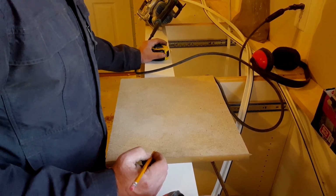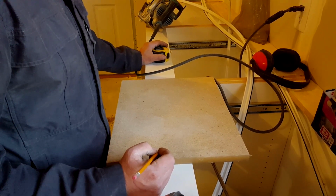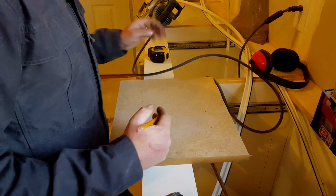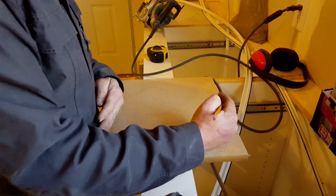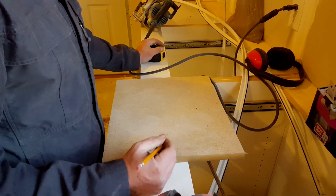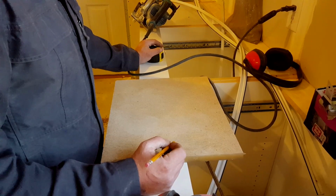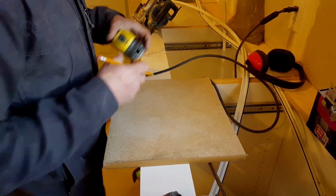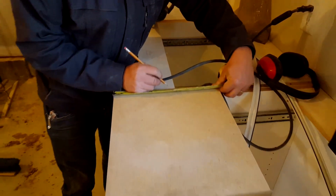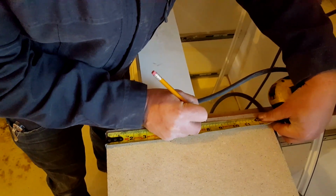So you divide that by 8. You'll have to check your local codes, but around here, 8 inches is the max height you can go, and 10 or 11 inches is about how deep your tread needs to be. So you divide 24 by 8, obviously that's 3, but it's 23.5, so we're going to do a 7 7/8 inch rise. So I'm going to mark that right here, 7 7/8 on my board.